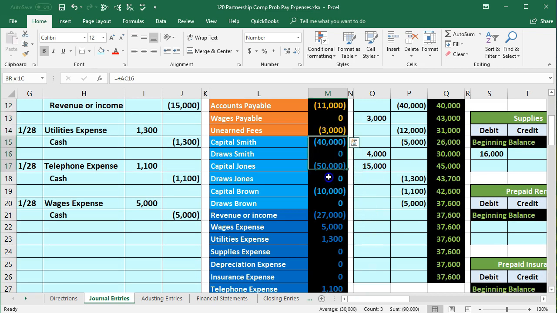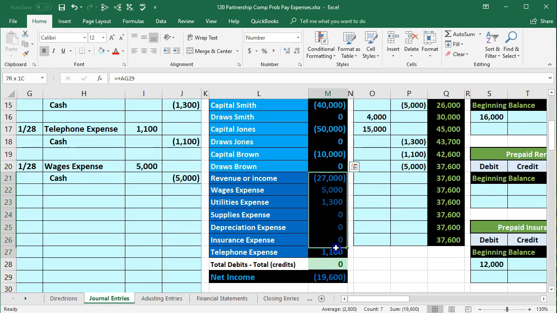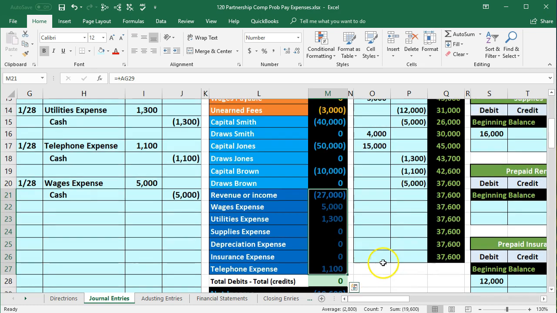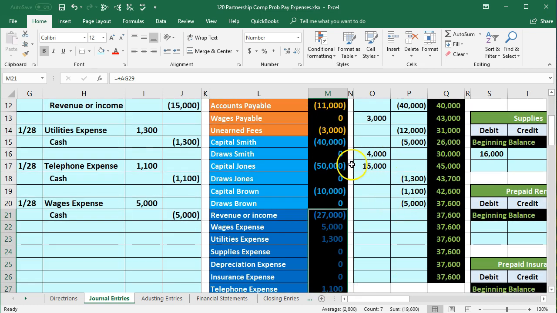Now we know these owners claim 40, 50, and 10 respectively, and we know that we have this net income of 19,600, which we have to allocate to these three in accordance with their profit sharing, which we'll do at the end of the time period. So that's who has claim to these assets.